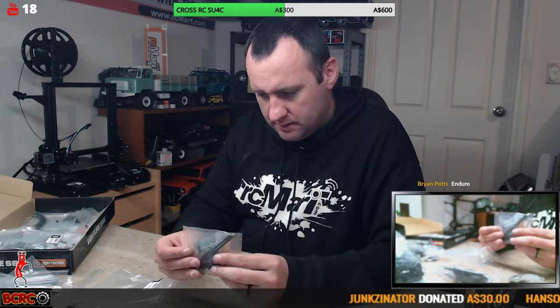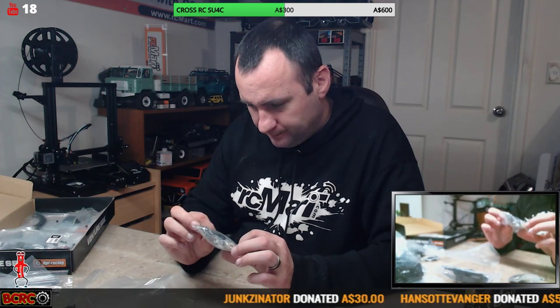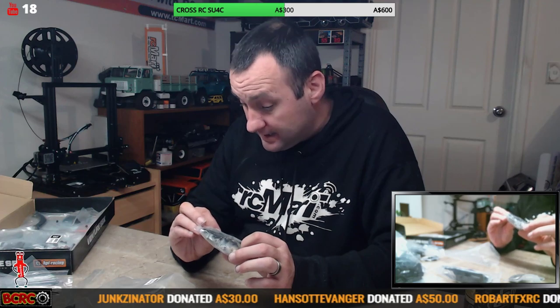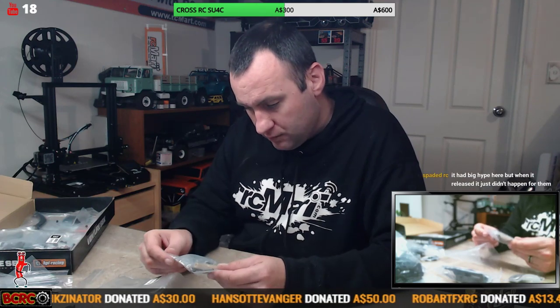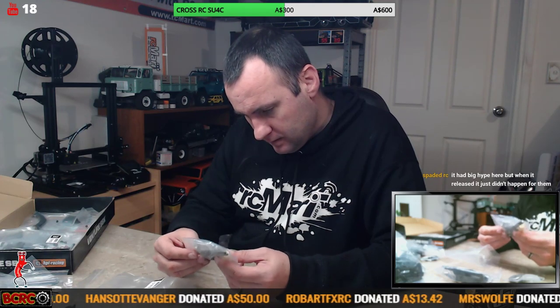Alright, more metal pieces. Brass pieces. I don't think the brass came with the factory truck. Axle shafts. More bolts. A couple of brass upgrades for the diff. Metal hexes. That's good. More metal. Metal diff case. That's good. There's more metal on this truck than I expected it to be.